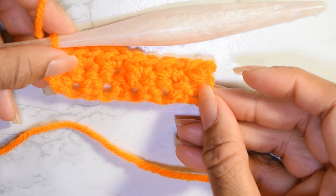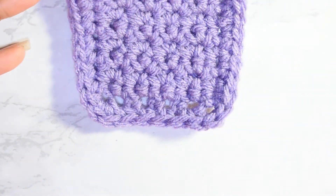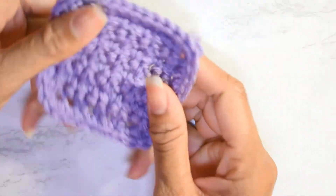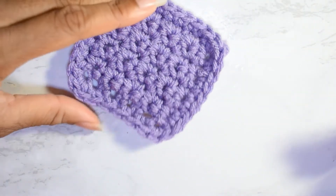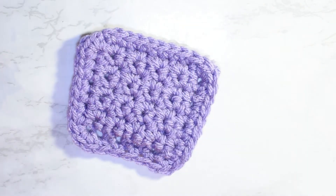This is essentially your pattern — repeat row two over and over until you get to the desired size of your project. Once you repeat the pattern for a while, you get basically what I have here. The only difference is I went around it in a single crochet border — nothing fancy, just to edge it off. It's pretty thick, so nice gloves, scarves, hats, and around the cuff would be good with this stitch. You can also make a sweater or any kind of outdoor crafts. The yarn I used for this swatch is Impeccable — it's a Michael's brand, Loops and Threads Impeccable.